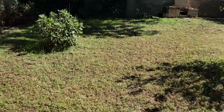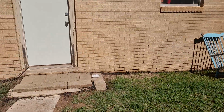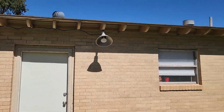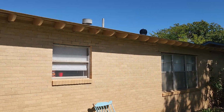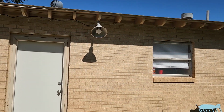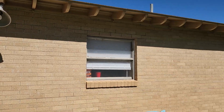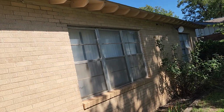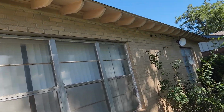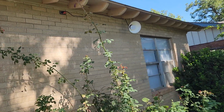Got my little fire pit that I'm still cleaning up right now. But this is something that I've been working on over the weekend with my dad. So my folks came out to visit. My dad and I, we were installing some lights on the back eave of the house. Now I think at one point in time there was supposed to be lights in the back eave of this house, but when I got here, they didn't have anything installed.